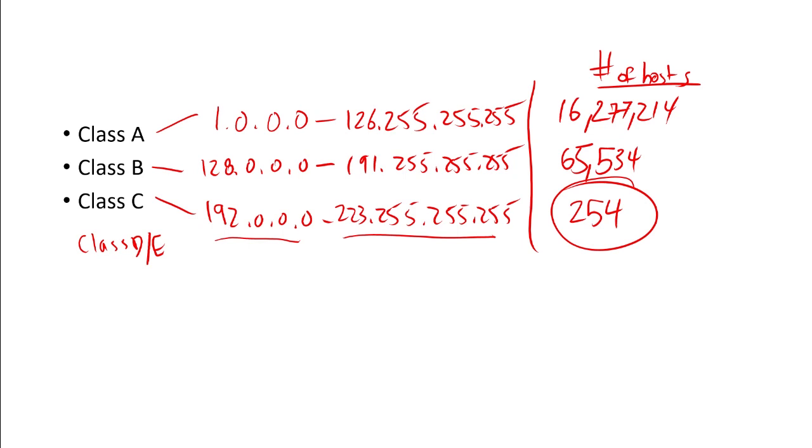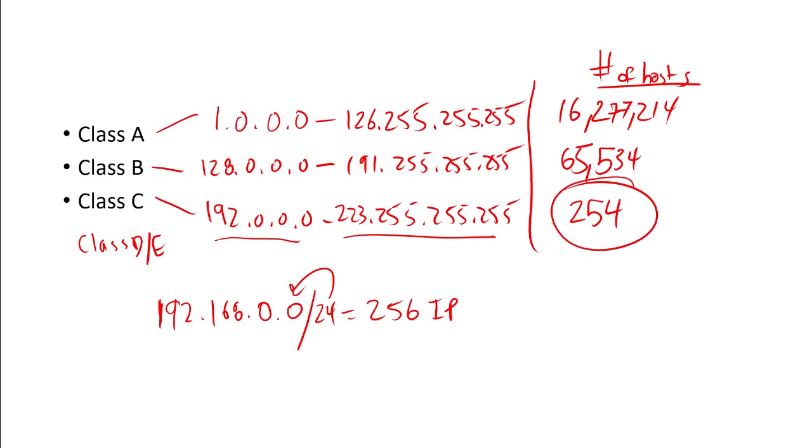So, I can create a network and call it 192.168.0.0/24. And that's 254. The width of that is actually 256 addresses, but we can't use all of them. The first address in the range and the last address in the range can't be used.